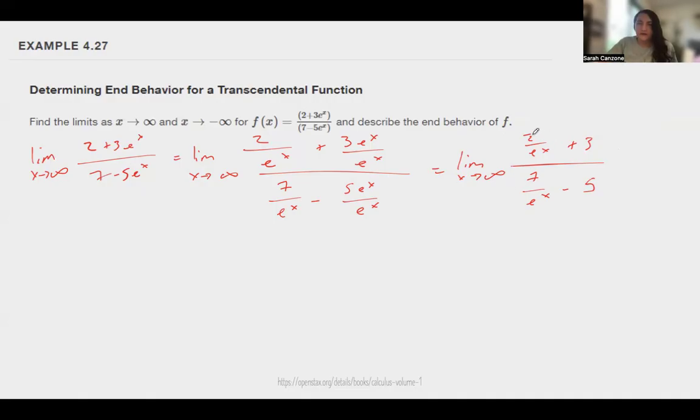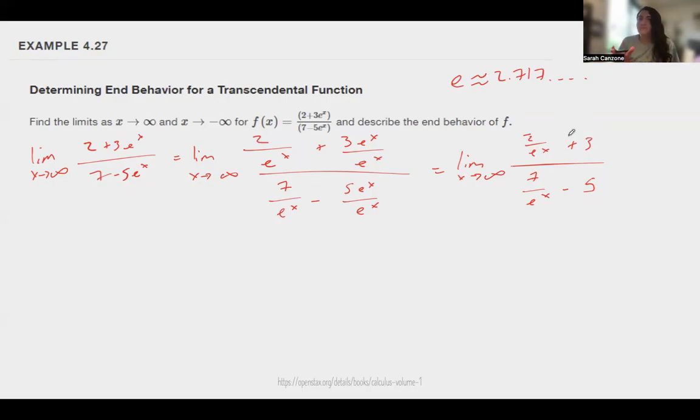If you plug infinity into this function, e, you have to remember, is a number. It's similar to pi. e is approximately 2.717, and it goes on forever and ever. So if you consider taking some number, you can even think about 3 if you'd rather. 3 is a nicer number. If you think about 3 to the x, well, 3 to the infinity is an infinitely large number. 2 divided by infinity, you get 0, right? You get like infinitely many zeros.